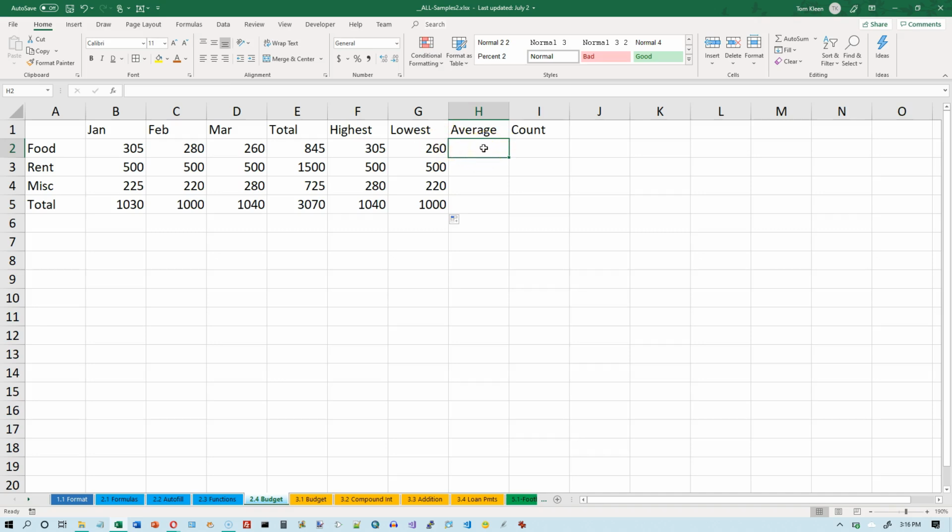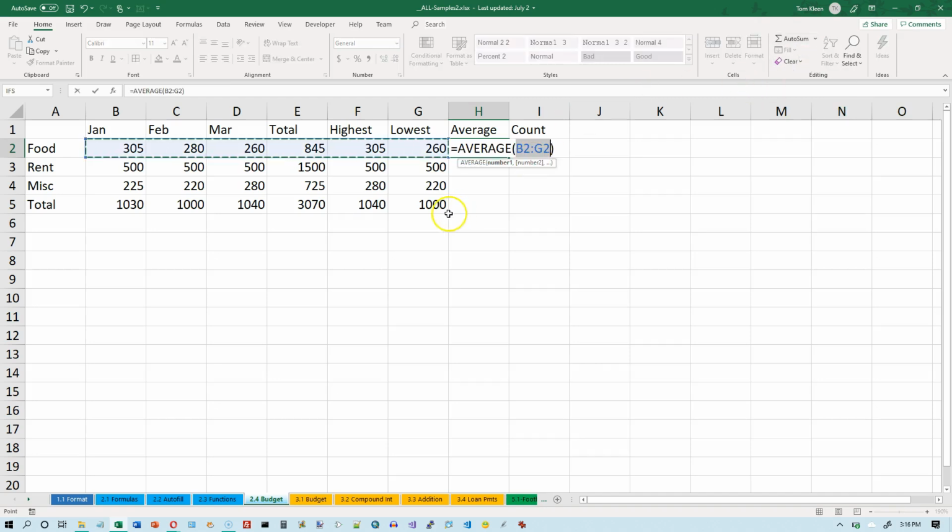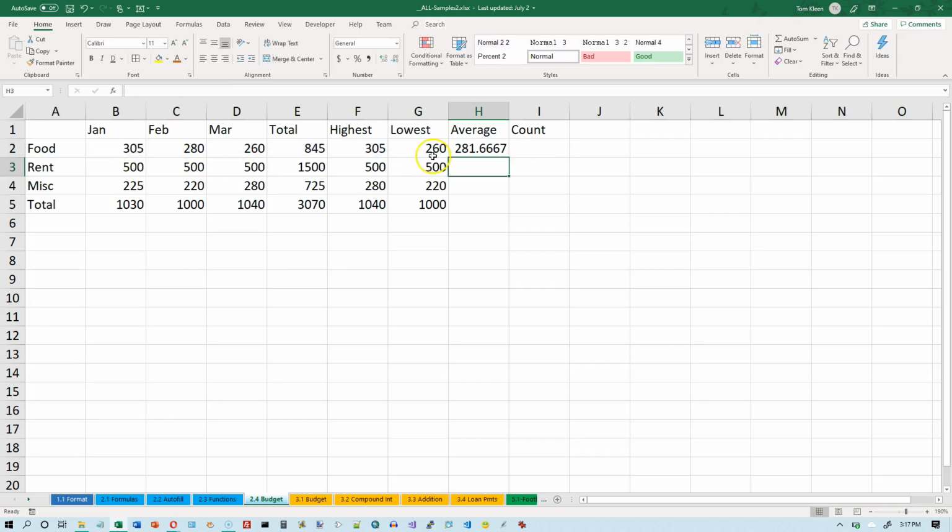We got an average function over here. I want to know what the average amount was in each one of my categories. We go up to our Autosum button, click on the More button down here, and click on Average. And now it's trying to average all of those numbers, and I don't want that, so just select from B2 to D2 again. Hit Enter. Get your fill handle and drag that down.